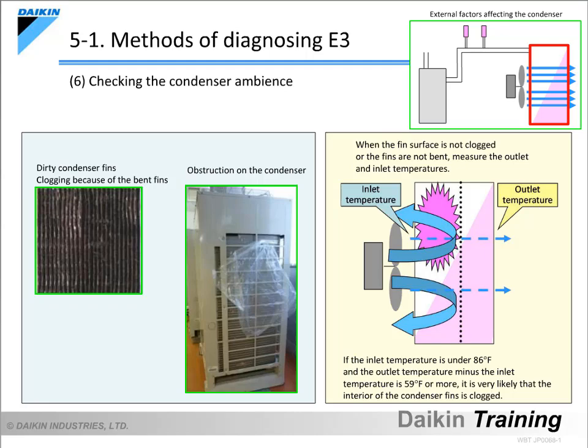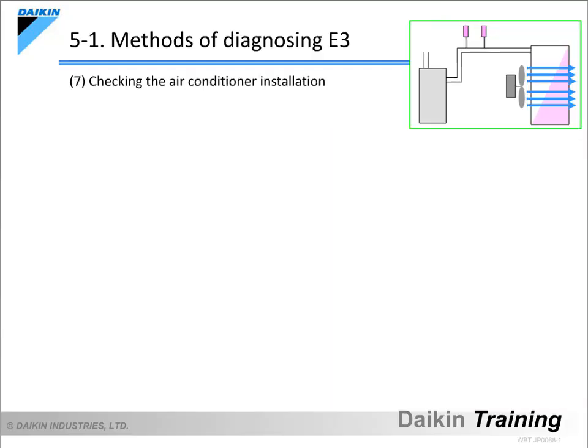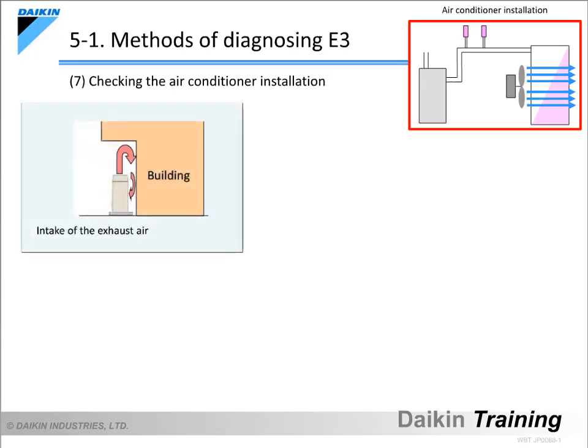If the heat exchanger is not dirty, the next item to be checked will be whether there are any problems with the air conditioner installation. The next item to be checked is the air conditioner installation. An outdoor unit must be installed in a location where it does not directly take in any hot air discharged after heat exchange in the condenser, or in other words, a location that will not cause an air short circuit. If the suction air temperature is high, check whether there is a short circuit.